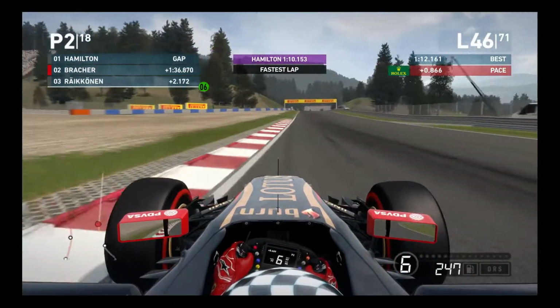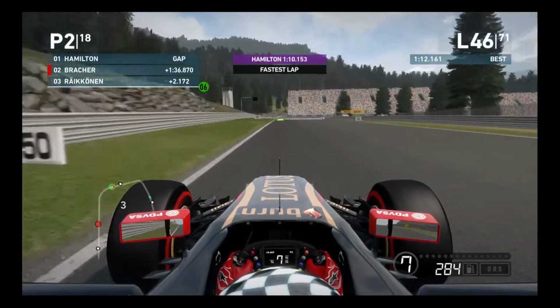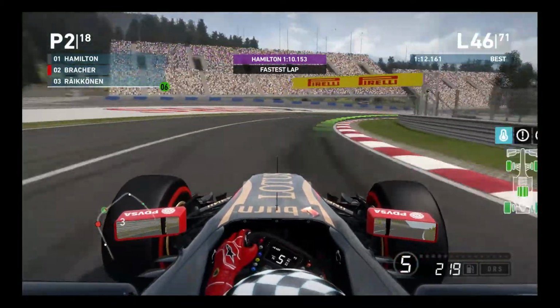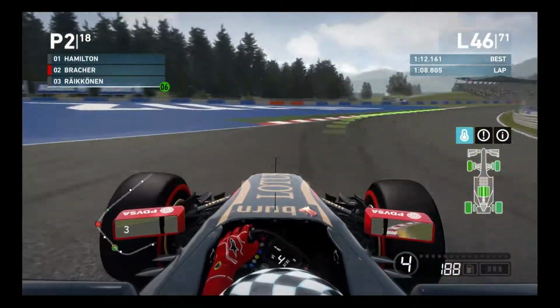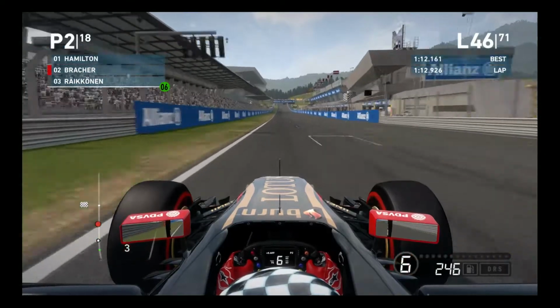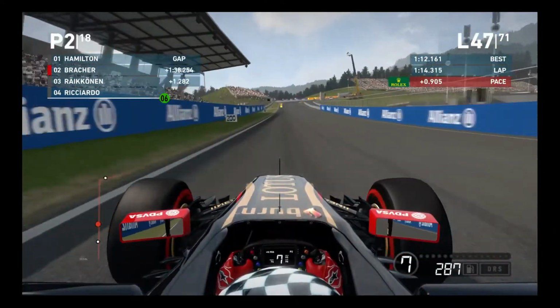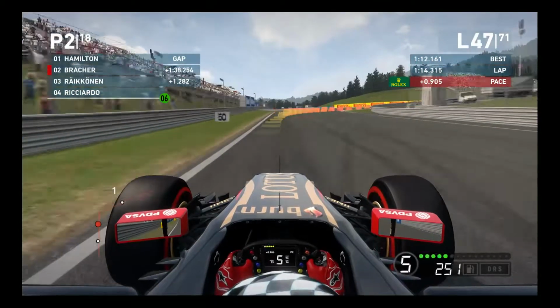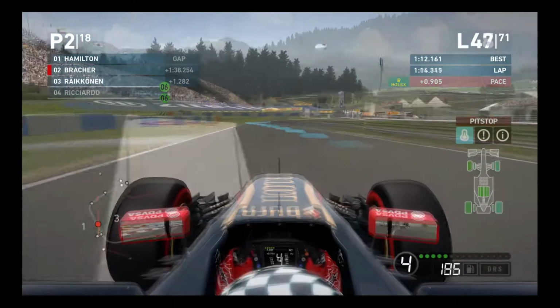Skipping ahead to lap 46, Raikkonen has passed Ricciardo behind us, and the cloud cover is subsiding and leaving the sun room to warm up the track a little bit here, and it'll be interesting to see what that does to the tire wear. We are not going to be more than a couple of laps away from our third stop, but I have to say that so far these options have, and we have at no point really felt like our tires were ready to go.